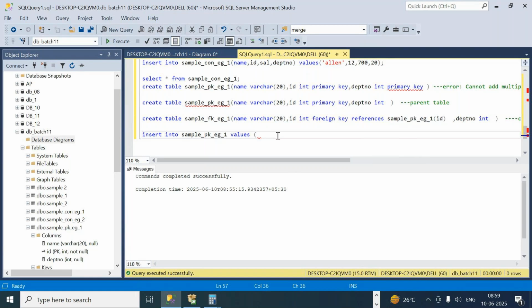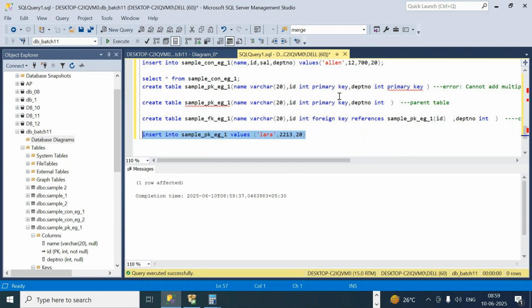So I'm just taking the name as Lara. Don't think Lara is my favorite name. It's very simple to write, right? The ID is 10 and the next one is the department number, which is 20. Let us change the ID to 2213. Just execute this one. So one row got inserted into this parent table.